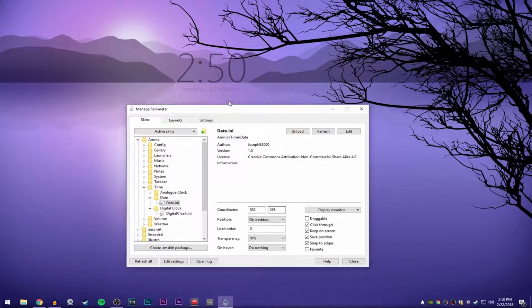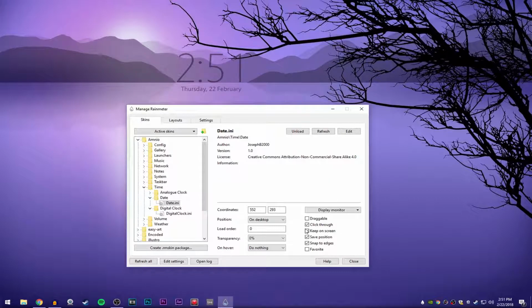You can change the transparency. As you can see, it went from 0 to 70. I just have it at 0. And you can have it draggable and click through. That way you don't mess with it while you're on the desktop.